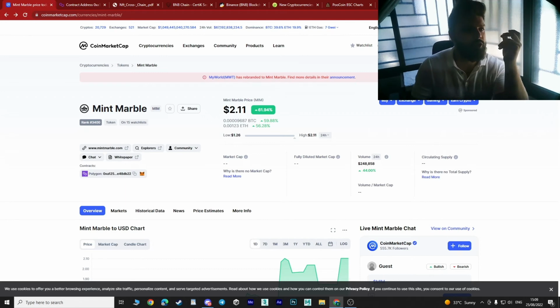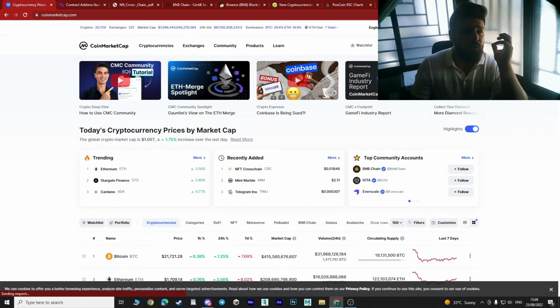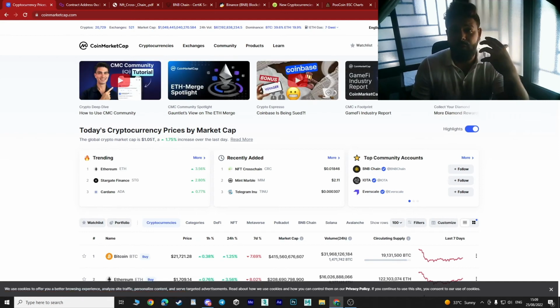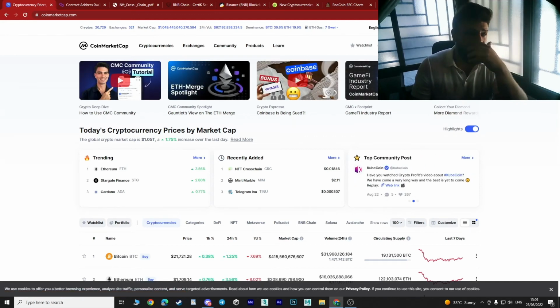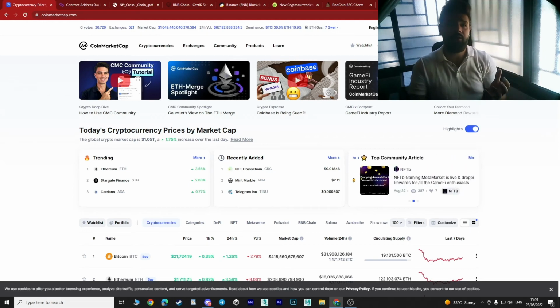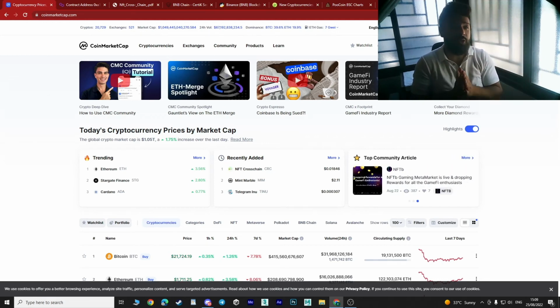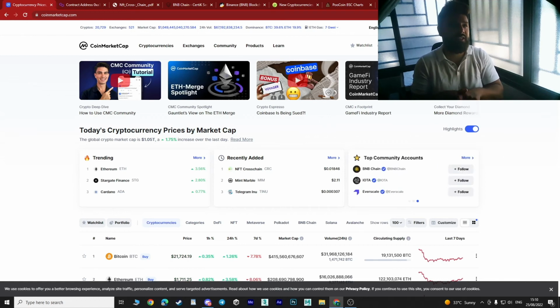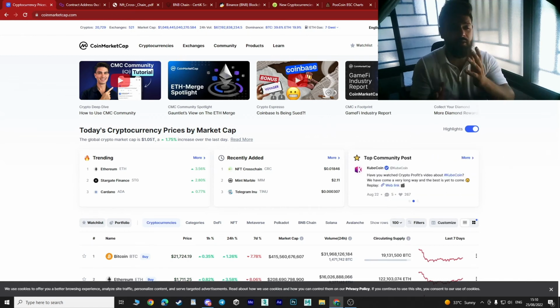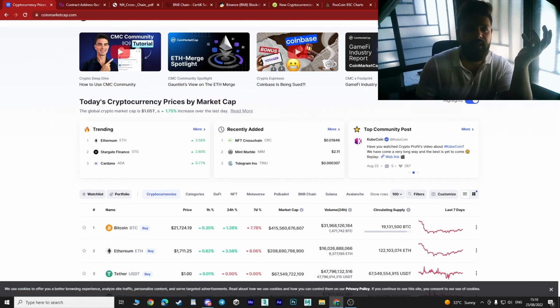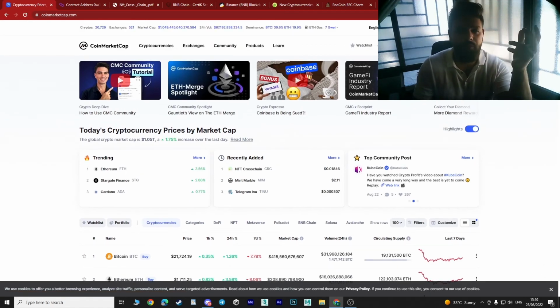Also search for this: a lot of projects put a partner section on their website, and a lot of them put a lot of fake partners. You should always check if those partners are real partners. You can check on those partners' websites or their social accounts, on Twitter, on Reddit, on Telegram, if it is a real partner or just a logo added on the website to get more people.